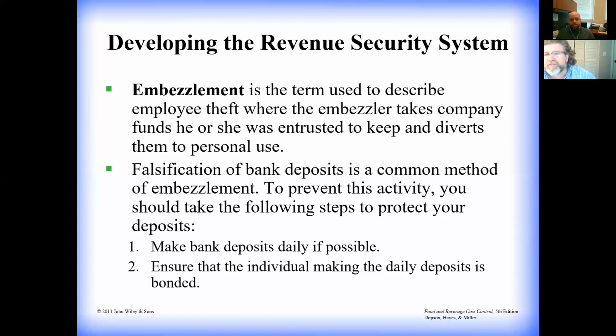And this is as much of anything as a safety issue. You don't want to be a target. You don't want a large amount of money on hand. And the person who's making the deposit should be bonded. Well, exactly. I talk sometimes about not making yourself a soft target, right? You don't always have the same exact routine, because people will pay attention.